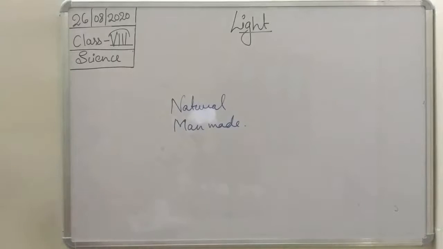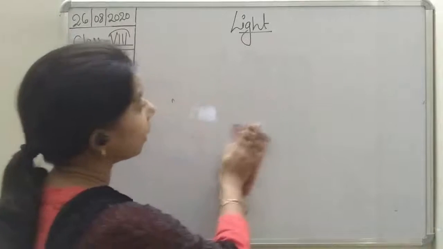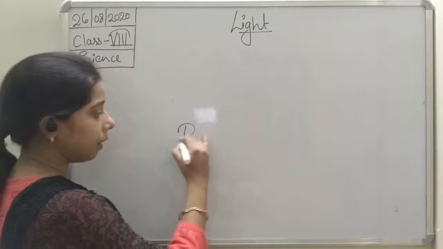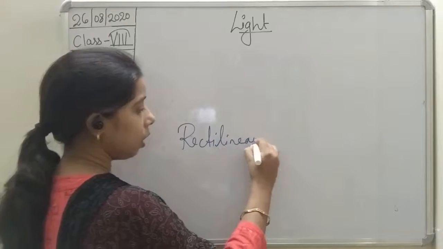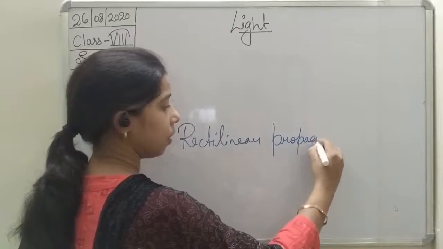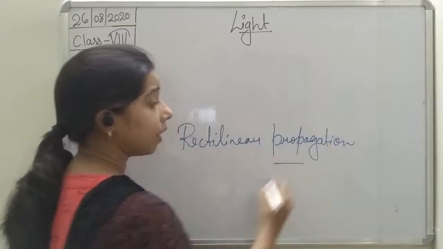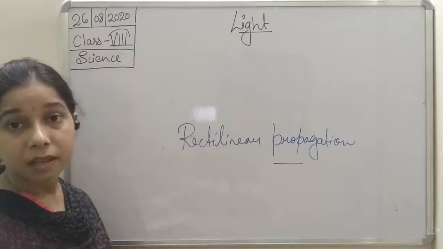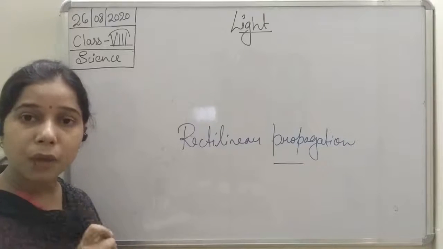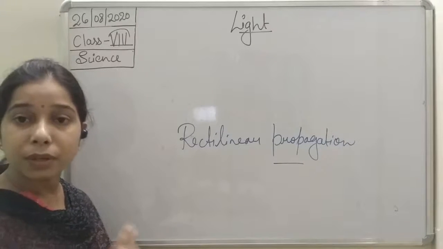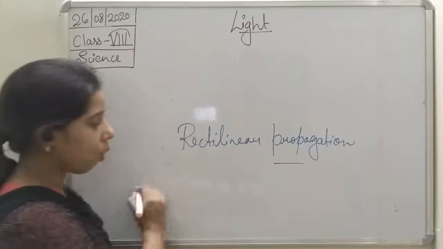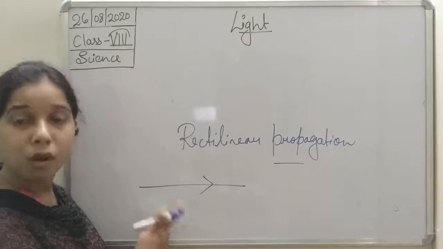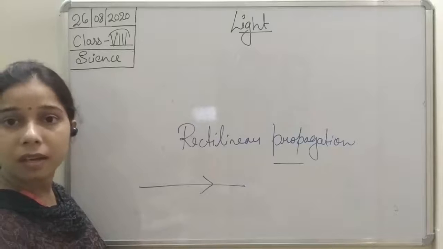Now we have studied the rectilinear propagation of light. We know that light travels in a straight path. The path followed by it is the rectilinear propagation of light. It means it travels through a straight path. When a narrow path of light moves in a particular direction, we call it a ray. A ray can be denoted with the help of an arrow which shows the direction of that particular light.